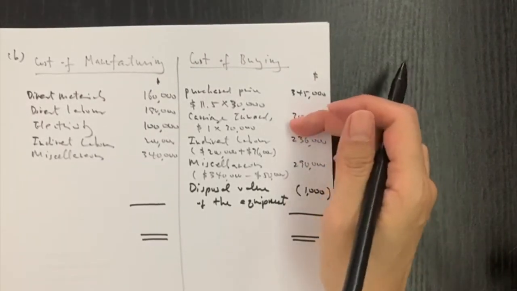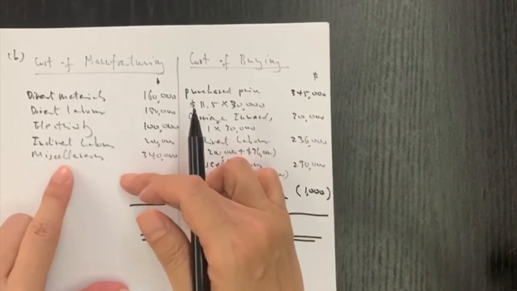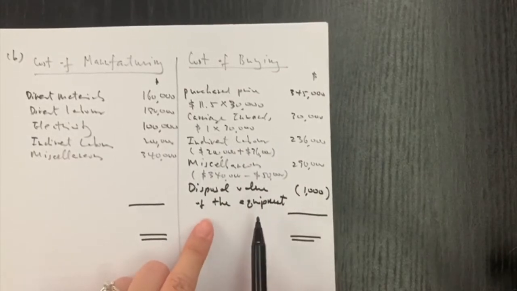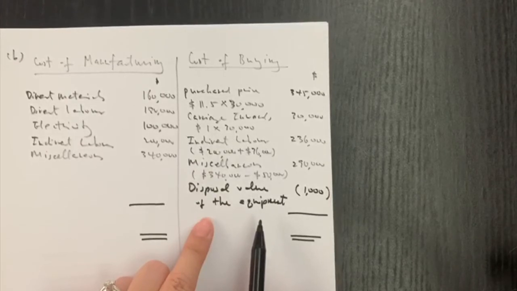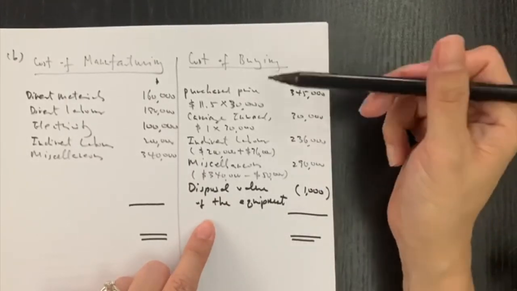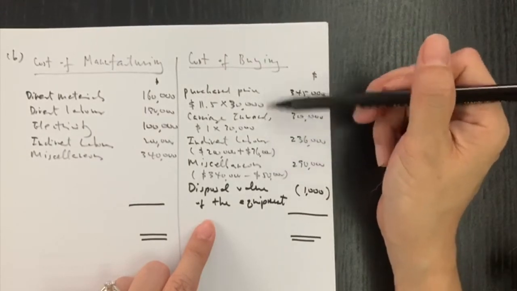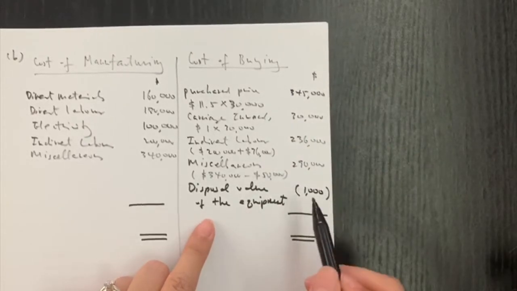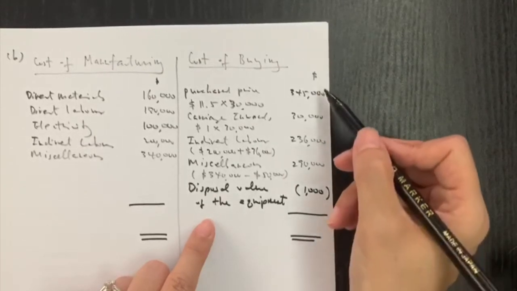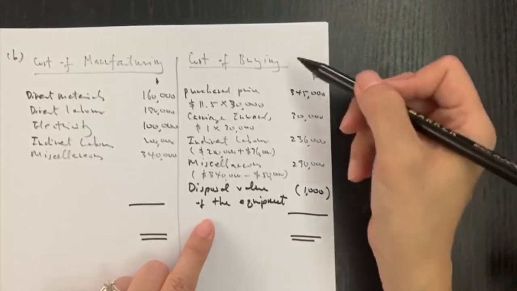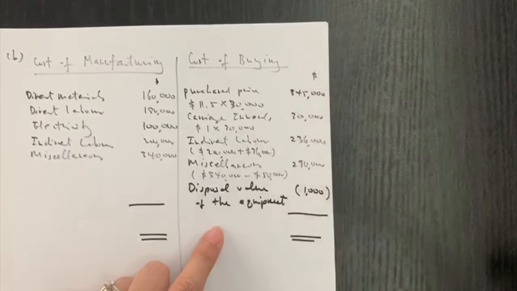Finally, if our choice is to buy, that means we don't produce our own products, we don't need any factory, and we don't need any equipment. Therefore, we are going to sell the equipment. So here we have another figure which is relevant when we buy the products. Be careful: the purchase price, carriage, indirect labor and miscellaneous we all paid money for, but for this we receive money, so we need a bracket to do the opposite. This bracket stands for cash inflow, and these are all expenses that we need to pay if we buy the components instead of producing them.